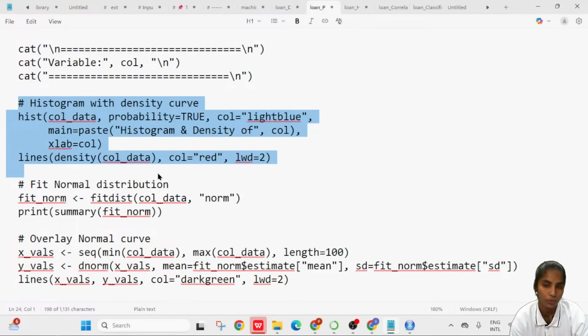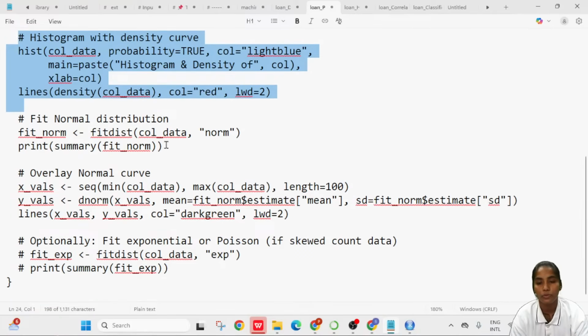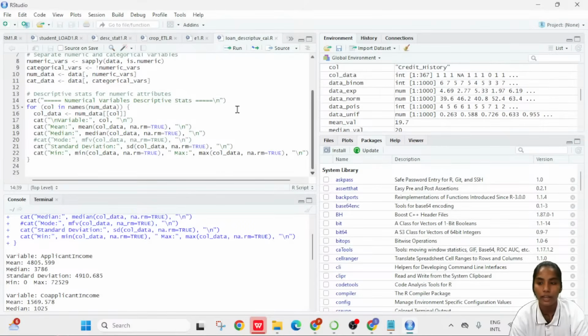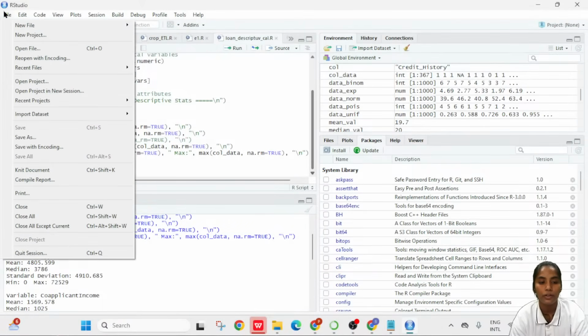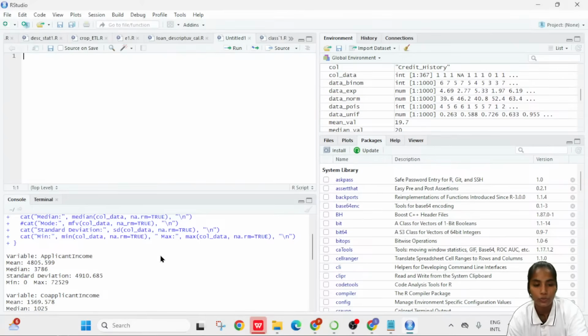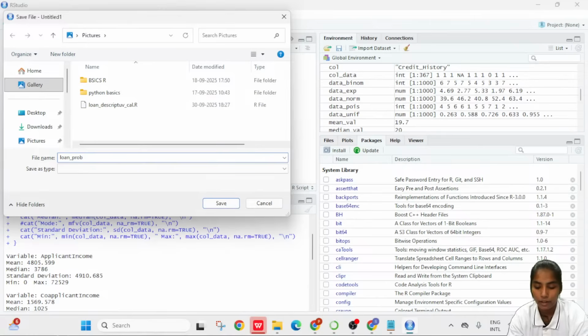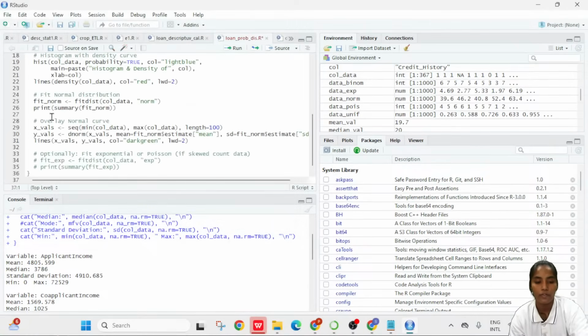First I have to start with the distributions. What is the first distribution? The first is the normal distribution, right? So we fit the distribution, and this is the first normal distribution. Next, for the curve you have, you take some calculations. Optionally, you can take other types, such as Poisson based, and overlay normal curve based distributions. These are the distribution calculations you may want to take. I am coming here with the new script part, and I will save this one as loan underscore probability distribution, right? That is what I have given here, and I am loading it here.